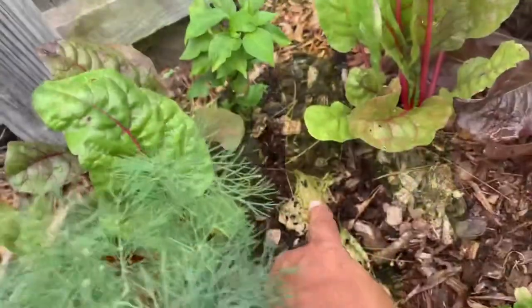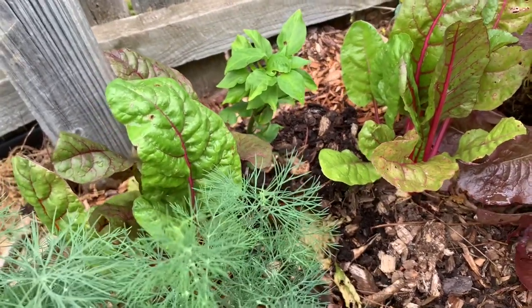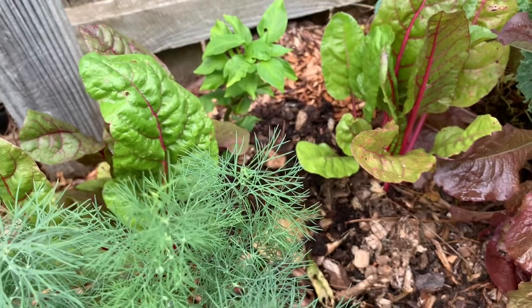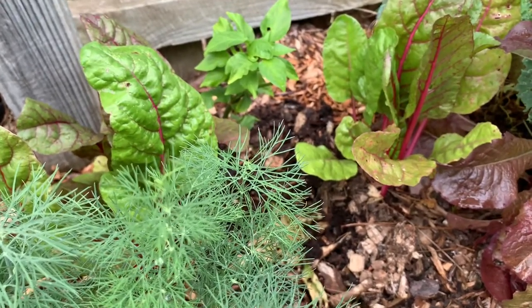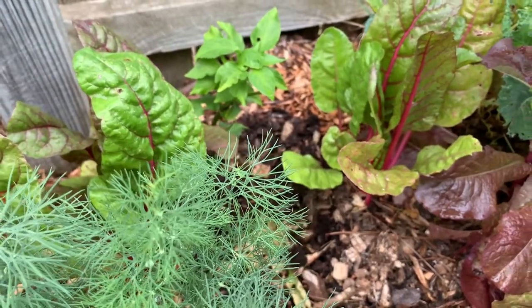But you can see that it's dropped its bad leaves and it's coming out with a new flush of very nice leaves. I've been treating this area almost every other day with a compost extract, and I gave it some LABS solution and a little bit of kelp to help the soil biology along after putting some bad compost in there.